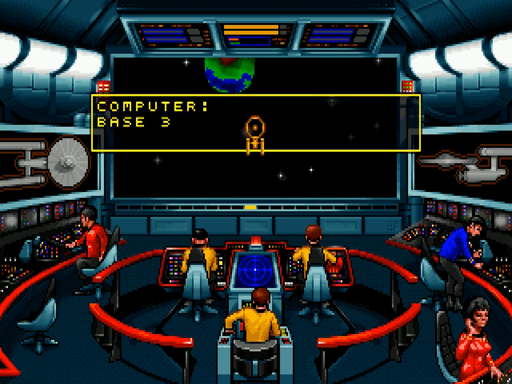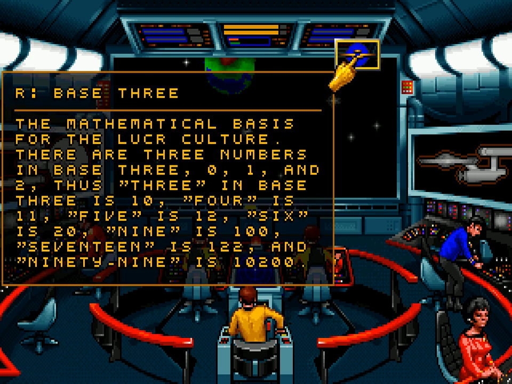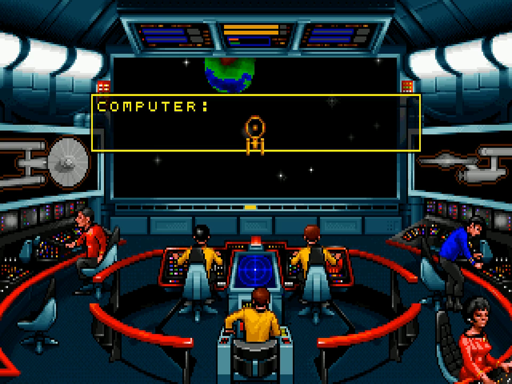So let's look at base 3 as well. Base 3. The mathematical basis for the Lucre culture. There are 3 numbers in base 3, 0, 1, and 2. Thus 3 in base 3 is 1, 0. 4 is 1, 1. 5 is 1, 2. 6 is 2, 0. 9 is 1, 0, 0. 17 is 1, 2, 2. And 99 is 1, 0, 2, 0, 0. That's an interesting set of numbers it just gave us. Let's keep that in mind.